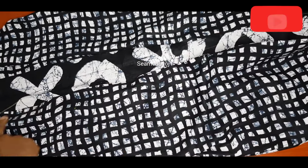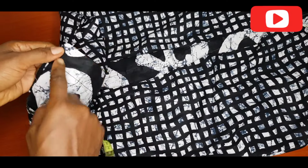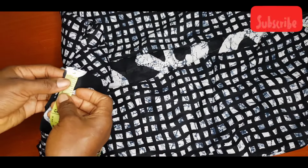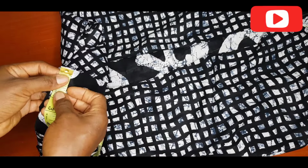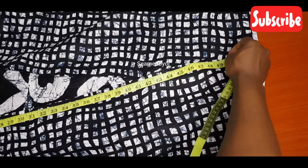So what I will do now, from this back here, remember that the collar is going to enter the zip seam allowance, so you have to measure from the zip seam allowance, and this is the center back, right? So you measure not from where the zip is stopping or where you are sewing the zip, you have to measure from where it enters the zip seam allowance. So you start from the edge like this, you measure it to your shoulders and to the front, and you measure it before you get to the hem line, right?